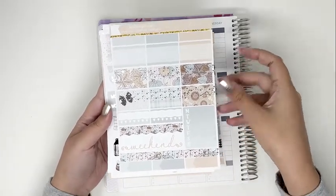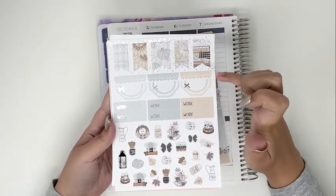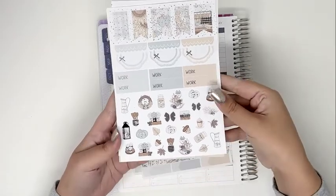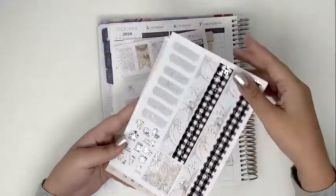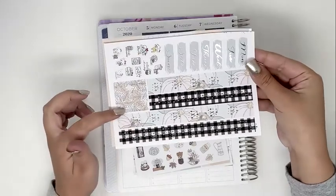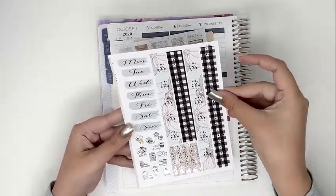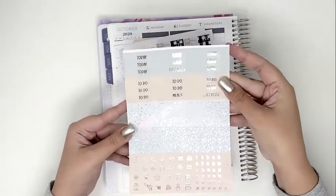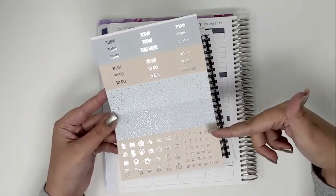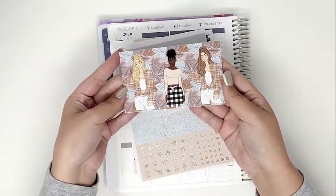Extra strip of washi, and then some flags, scallop headers, bow, half circles, work labels, your deco, gorgeous bottom washi, this is in silver foil, and then some washi strips there. Date covers, your icons, your word headers, your glitter headers, date dots, and kiss cut icons. And then we also have the full girl boxes as well.